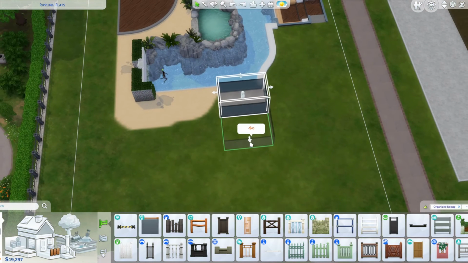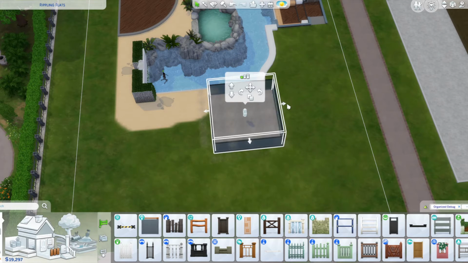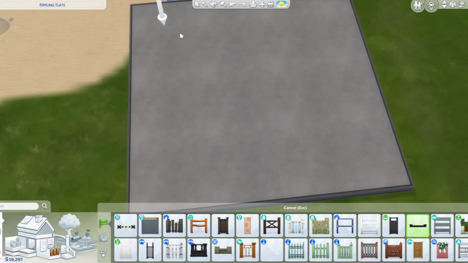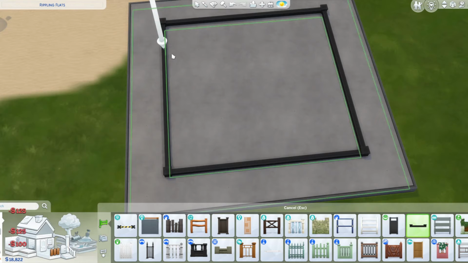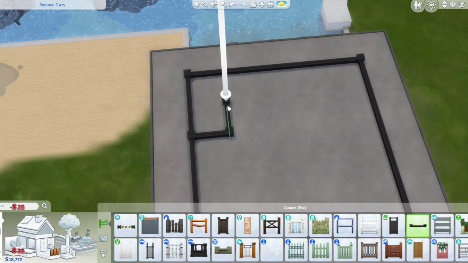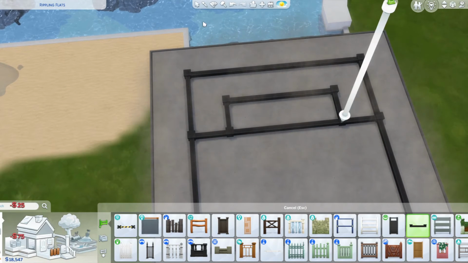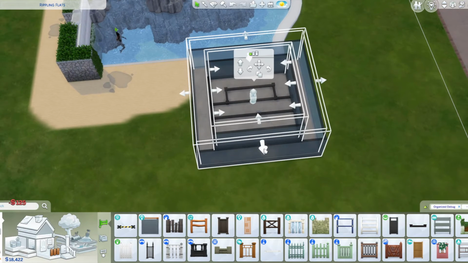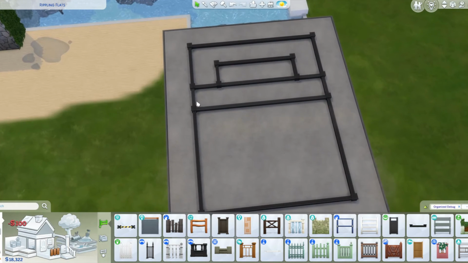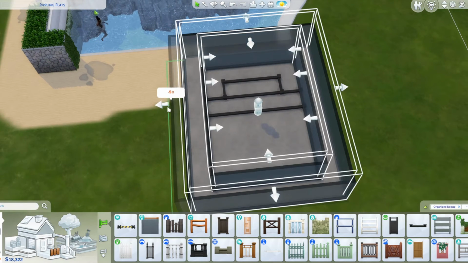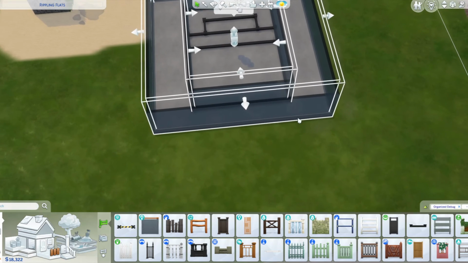So now for our wading pool. Essentially, the way that you design it is entirely up to you. However, you do need to place a platform with at least one rise. And then you're going to use this fencing to outline your pool. If you want extra room for decking on the sides, you do have to drag out the platform like so to give it that space, because everything within that fence is going to become the wading pool.